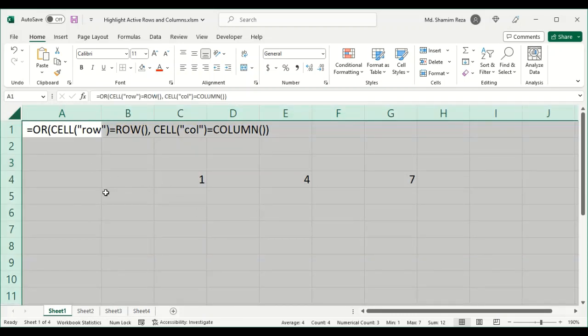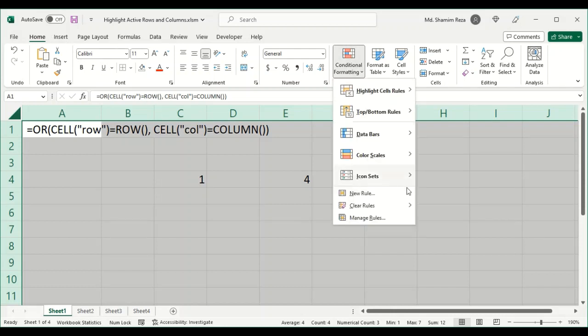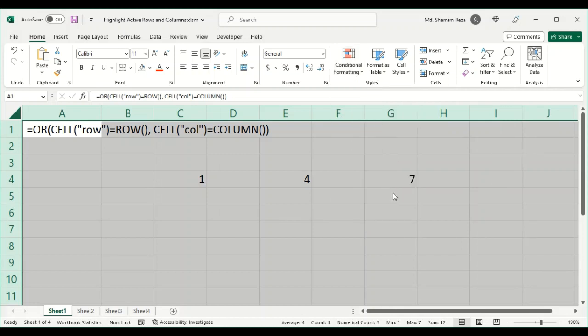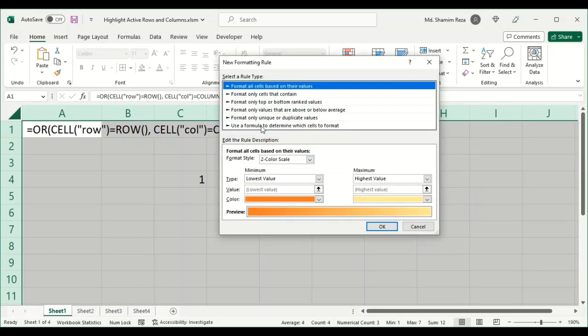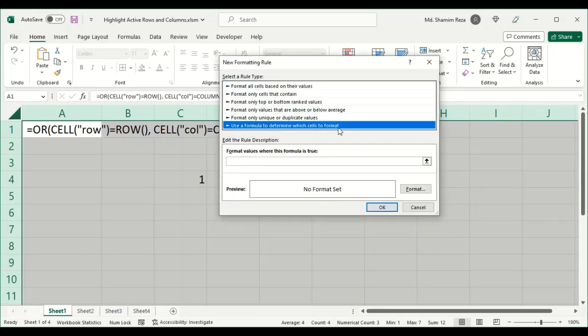Now go to the Home tab, Conditional Formatting, New Rule, use a formula to determine which cells to format. Okay, then you can just paste the copied formula. Okay, make sure there is no space before the equal sign.